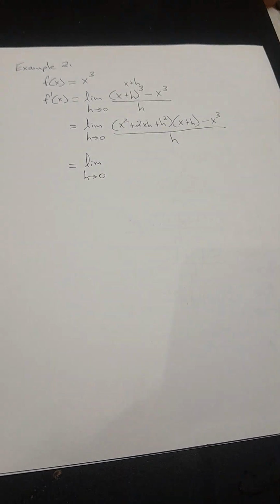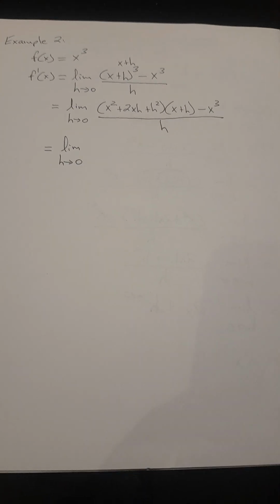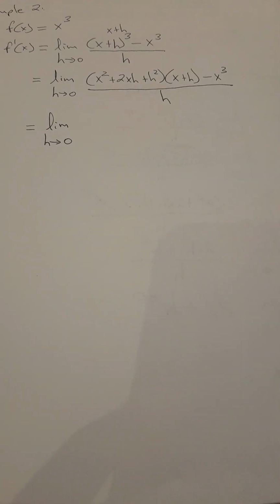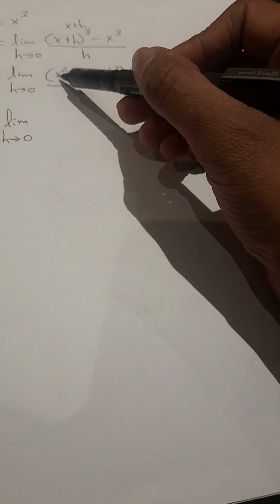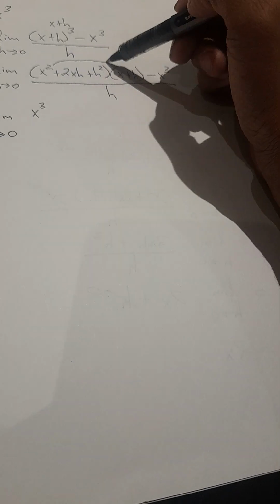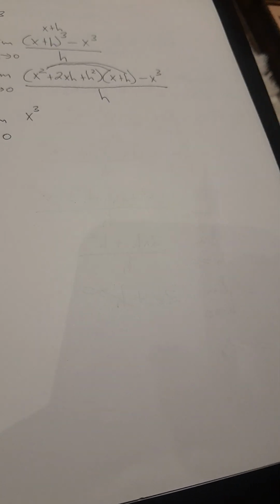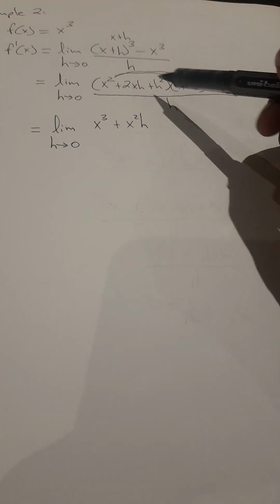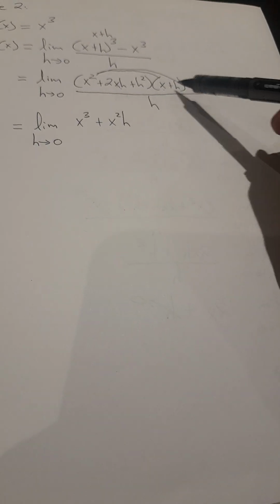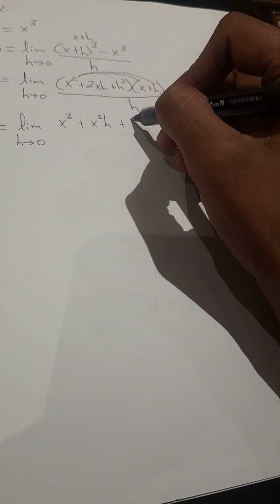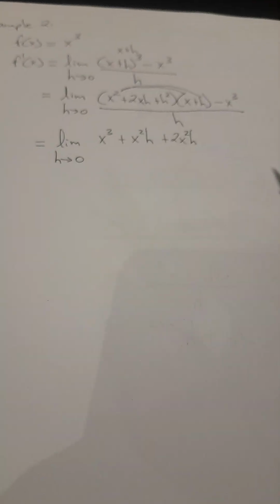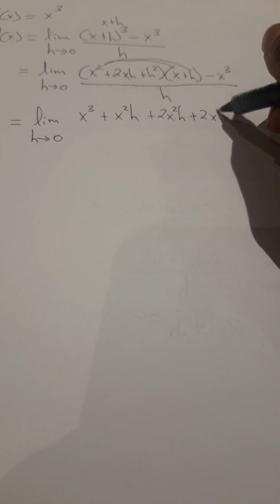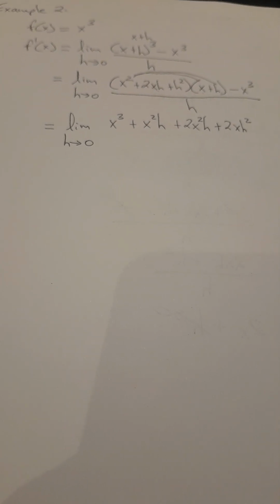The limit as h approaches 0. Note down here, of course, we do want to expand and simplify, and then we're going to collect the like terms. So it says x squared times x, so x cubed. Maybe I'll make a small arrow here and lines. x squared times h plus x squared h. Then you go to the second term. In the first bracket, you multiply it by each of the terms in the second bracket. So plus 2x squared h, like we see here, plus 2xh squared. Hopefully everyone sees that.